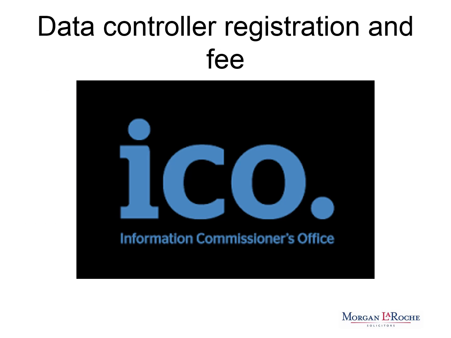All data controllers, that is, employers, have to register with the ICO and pay a registration fee. There are 3 tiers of fee ranging from £40 to £2,900, depending on size and turnover. Tier 1 is micro-organisations, where there's a maximum turnover of £632,000 for the financial year or no more than 10 members of staff. The fee for Tier 1 is £40.